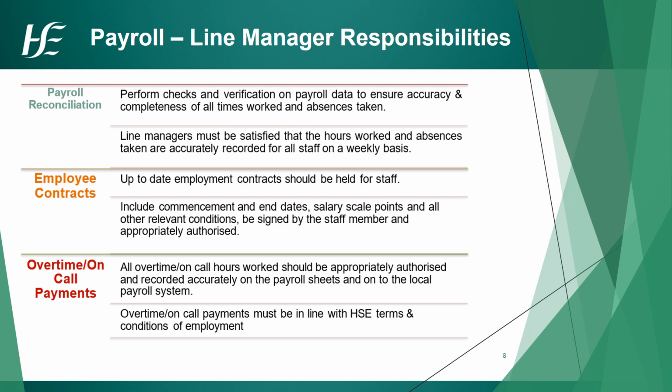In relation to employee contracts, line managers should also ensure that everyone's contracts are up to date in their team, and they include commencement and end dates, salary scale points and any other relevant conditions that apply to their pay. These contracts must be signed by the staff member and appropriately authorised. If you have staff that are on additional payments such as overtime or on-call payments, then you must ensure that these additional hours are accurately recorded, checked, appropriately authorised and in line with the HSE terms and conditions of employment.